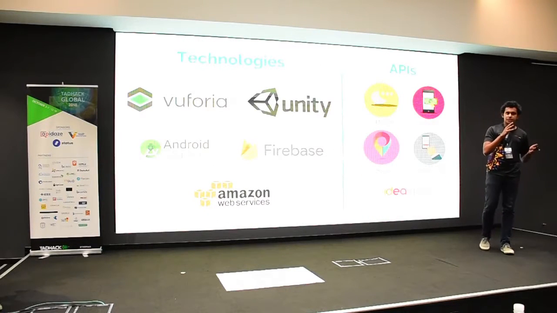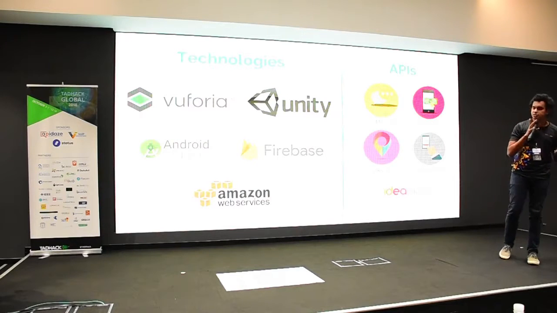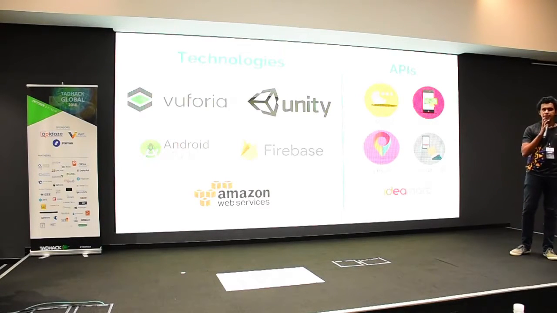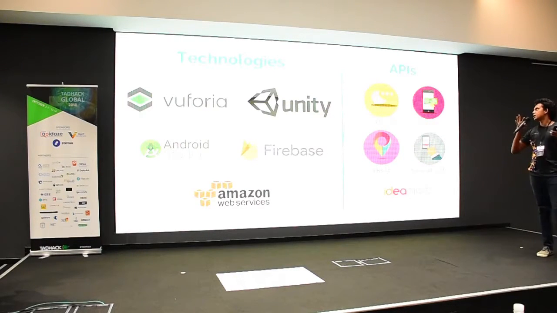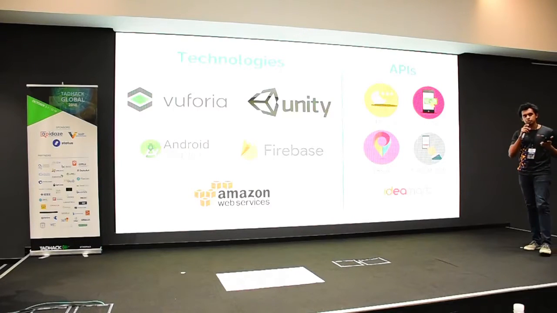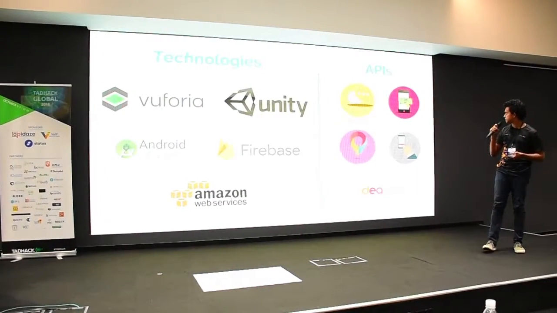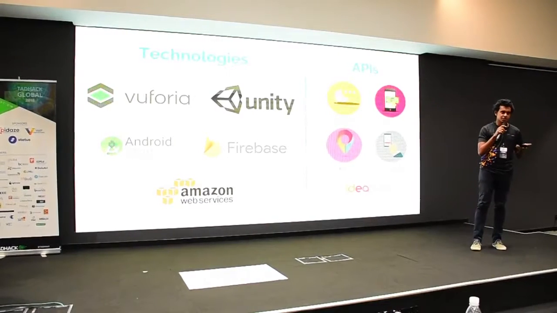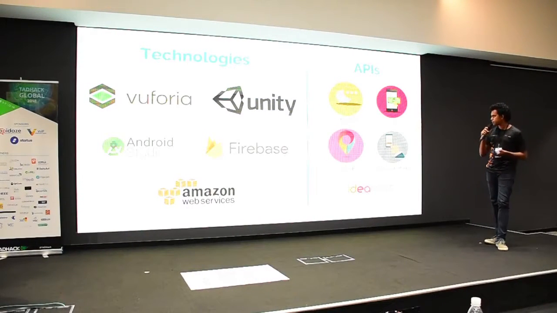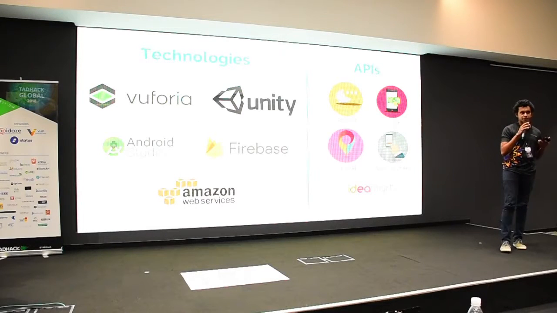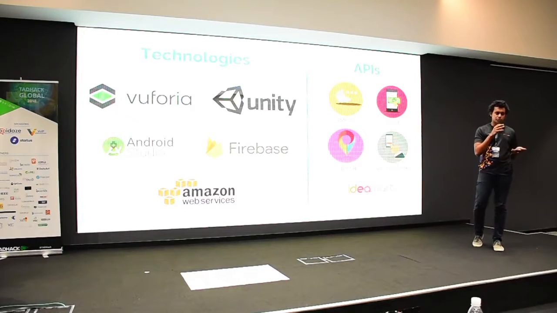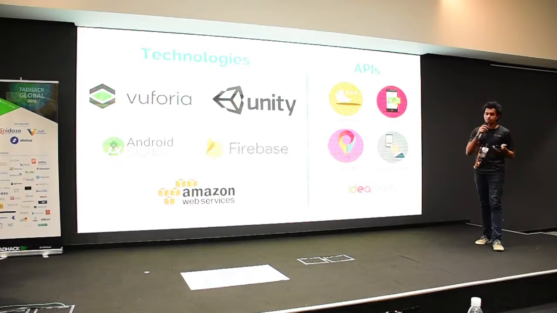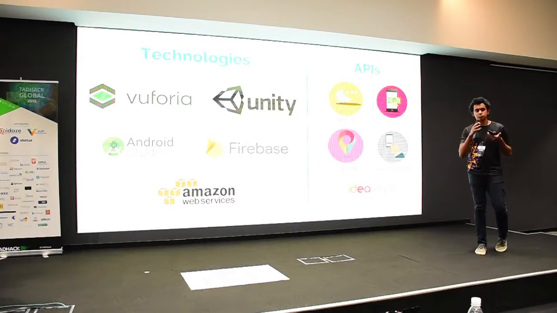The technologies that we are using are Vuforia and Unity for AR applications, and also Android Studio and Firebase for the Android application, and it will be hosted on Amazon Web Services. As for the telco APIs, we will be using hSenid's SMS API to send information regarding housing properties that they are interested in, in the form of SMS, and also CAS, which is charge as a service, to gather revenue, and also LBS, which means location-based services. Whenever your GPS is not on, to save power, we will be using LBS, and also we'll be using a subscription API to gather members.